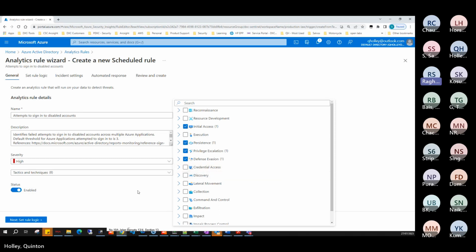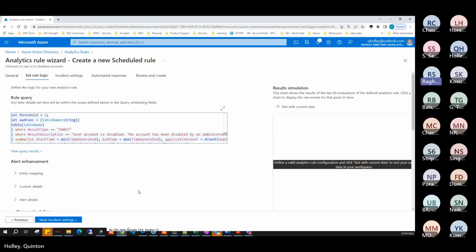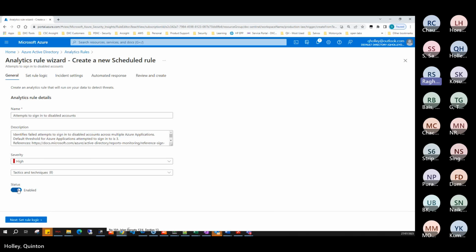Let's click on next. Now the status for this rule says it is enabled, because we are going to enable it. But you can also create an analytics rule and keep it disabled. This is for when you are in the project implementation phase, building and deploying the Sentinel capabilities. You're creating the rules, but Sentinel is not in production yet, so you will create rules and keep them disabled. But we'll keep it enabled because we are in production now.